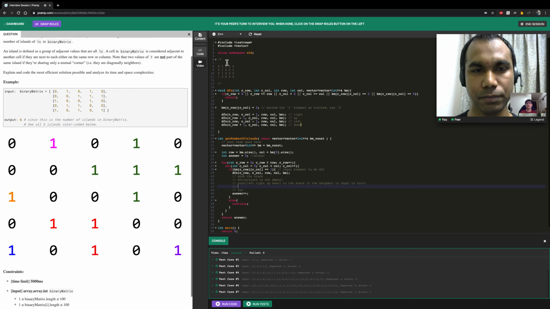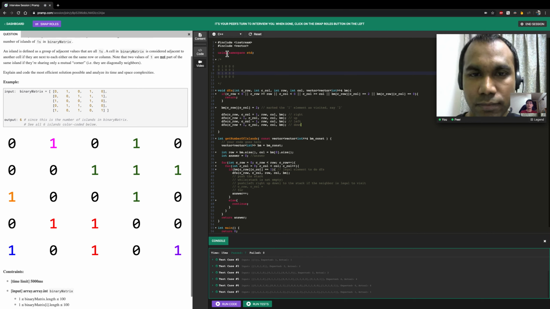Then again, because the stack is not empty, it will visit this one and push the neighbor, which is this one, into the stack and visit it. The visit means we will change the current row and current column. I think I will use a stack of pairs. The pair represents the row and column of the element in the stack. So once we pop out, that means we visit this one. And finally, this has been changed to 2. This has been changed to 2.